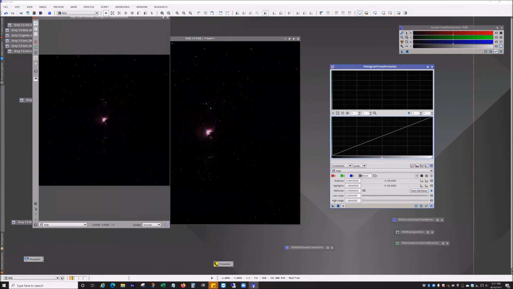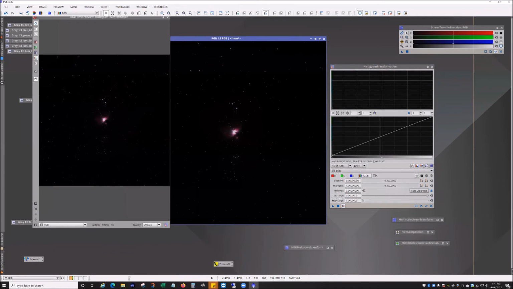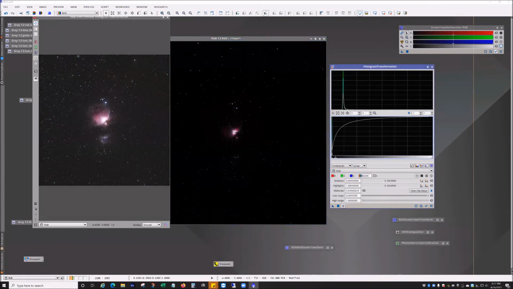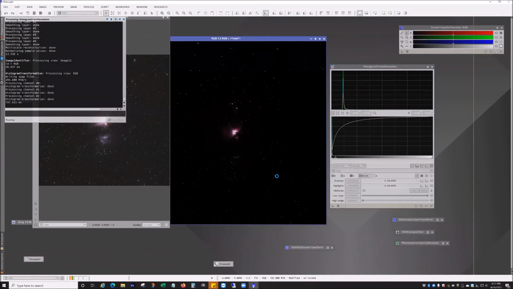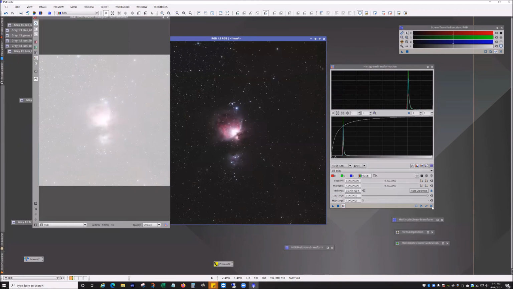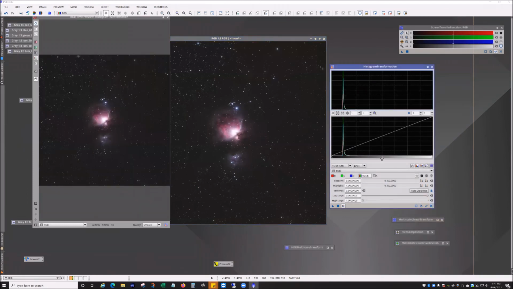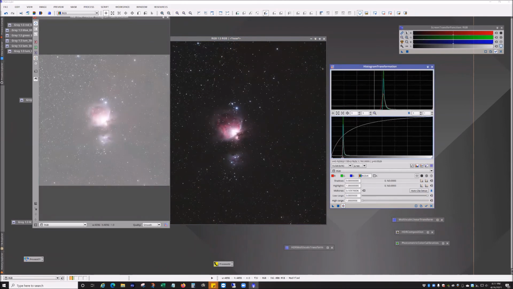So what you want to do with this tool, this is probably one of the more powerful ones, is just drag that one over. You can see it gets pulled up. And you could do that, drop it in there. And what you want to do is kind of sneak up on it. See, your preview is all blown out now, so that's not cool. Do it again. So you want to drag it up. And then, hey, it's kind of blown out.